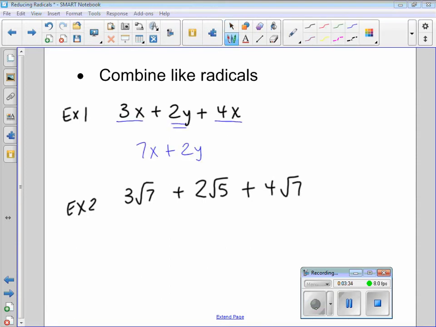All right, that was simple enough. There are no radicals in that at all. That's basically Algebra 1. I like to underline like terms, and I'm going to do that same thing with this next one with radicals. So put me on pause, see if you can figure this out on your own, and then let's come back to it.